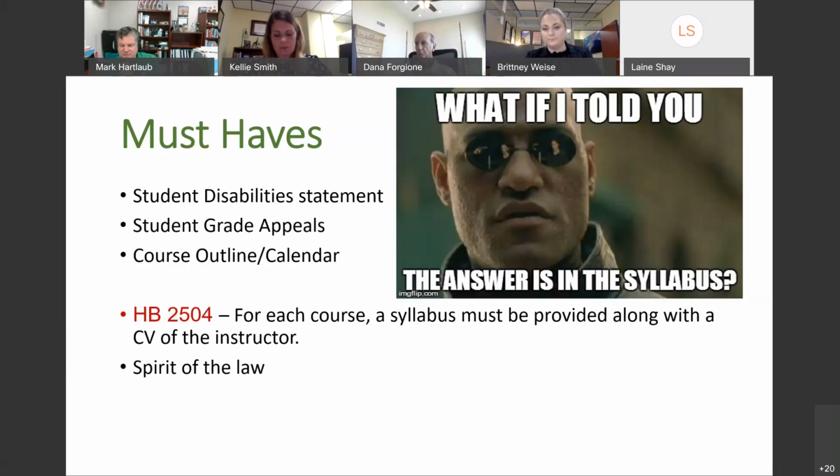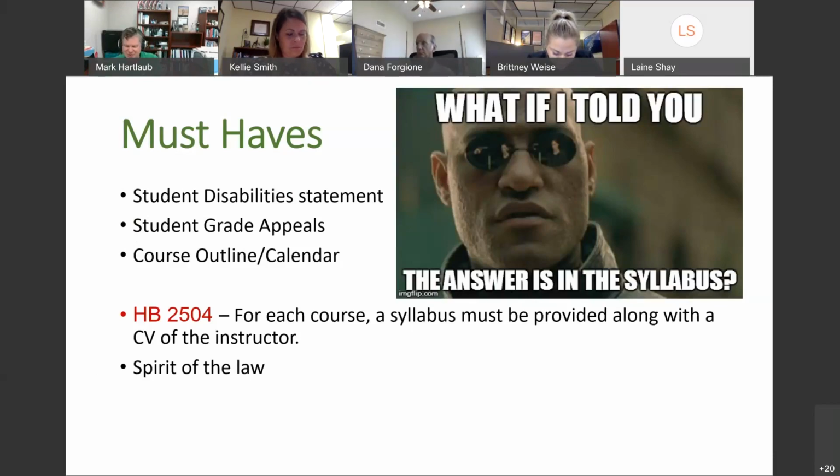Now, I think you have to kind of go with the spirit of the law. This is what I've always told faculty. If you turn in a syllabus in June for the fall, does that mean you cannot ever change anything on that syllabus? That's not what it means. Because again, sometimes things change. A new article comes out and you're like, well, I'd really like the students to read this, et cetera. But you have to operate within the spirit of the law.